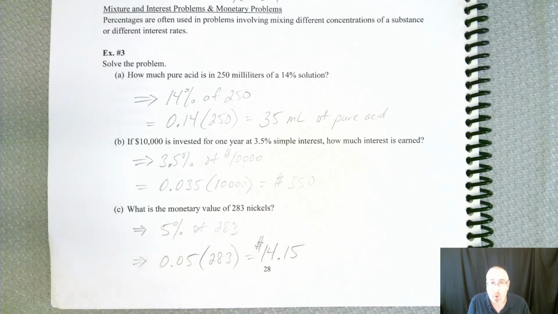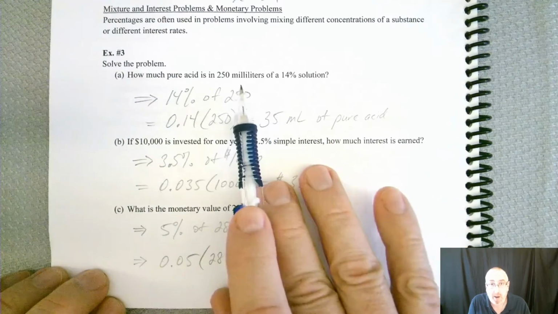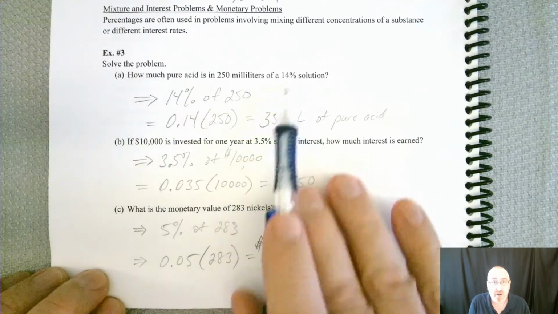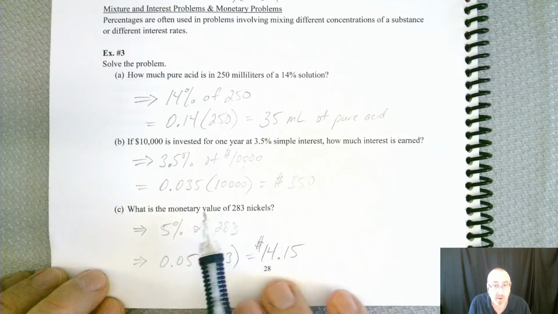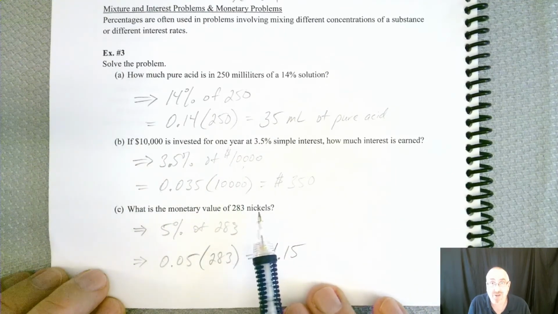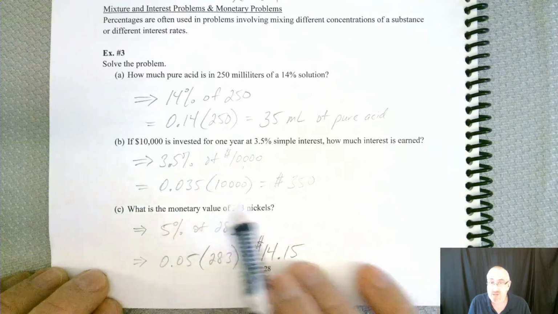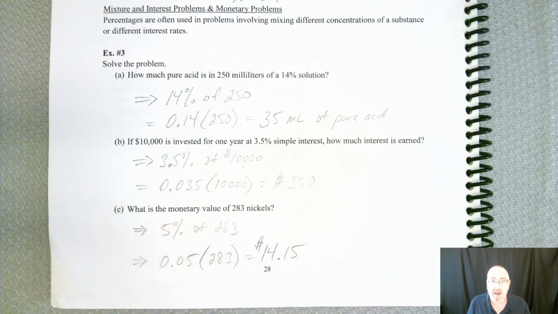So there's hopefully a theme you're seeing here with these problems. Anytime you have an amount and a percentage, the nickel is the percentage in this case, you just have to multiply those pieces together, and that gives you your answer. So we're going to stack this into these next problems. So there's layers to it. It's not pretty, but we can do it. Alrighty, so see you in a minute.